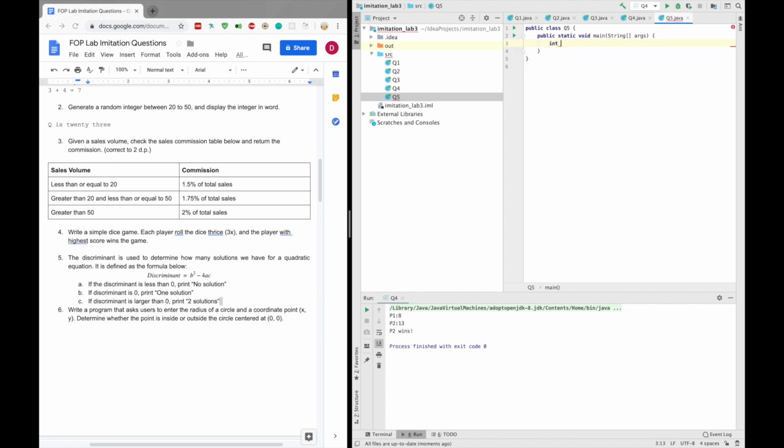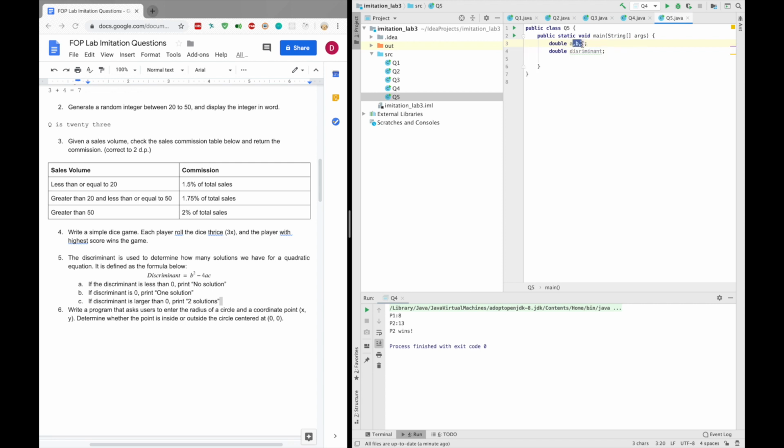So there are 4 variables here. The first ones are a, b, and c. And then there's a discriminant. Let's just use double for all of this. And discriminant.